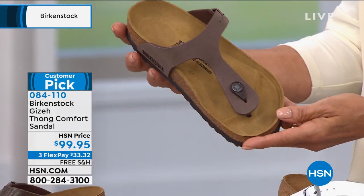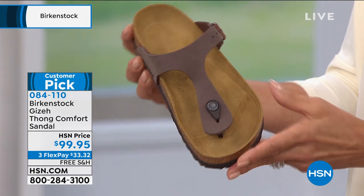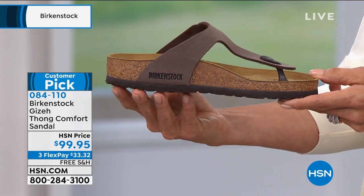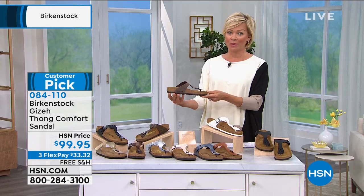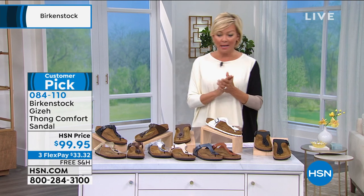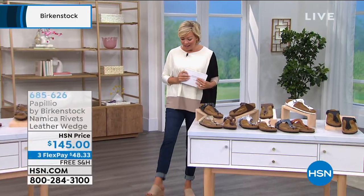These colors are just amazing — the hardest part is deciding which one to get. So get at least one and see what we're talking about. The item number is 84110. As you're on our website please read the reviews — every single style has been a customer pick. By the way, my style that I'm wearing just sold out. I'm sorry!